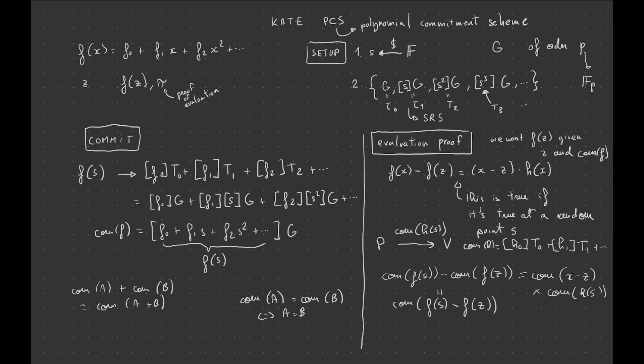Okay, so now there's one more issue is that actually the right-hand side, so the left-hand side, it works because this type of commitments are homomorphic for the addition. But for the right-hand side, we have a multiplication here. And things don't work. These type of commitments are not homomorphic for the multiplication. So this thing here is not going to be equal to what we want, which is com(x minus z) times h(S). Whoops, it's not even x here. It's (S minus z) times h(S). So that we cannot get just by multiplying commitments.